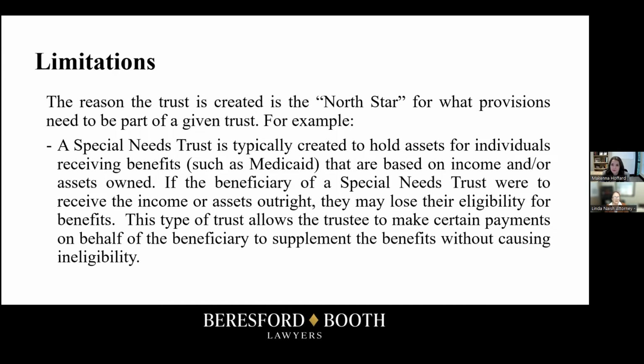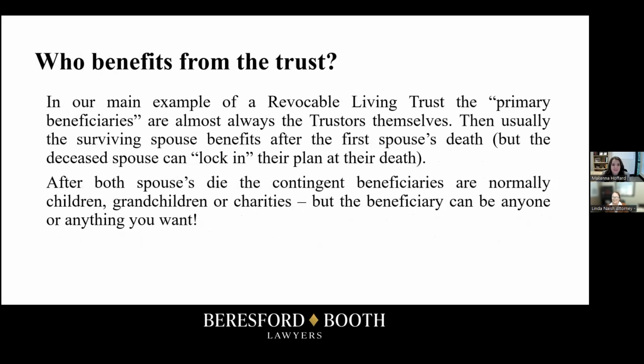One of the other questions we want to talk about is who benefits from the trust. With a revocable living trust, like we talked about, usually the beneficiaries are the trustors themselves. And this is kind of an interesting thing to talk about, McKenna, when we went back and discussed the terms trustee, trustor, and beneficiary. That's what's really interesting about a revocable living trust, right? They're all the same person. You are all three, husband and wife, at the beginning, and then the beneficiary changes throughout the life of the trust as people pass away.